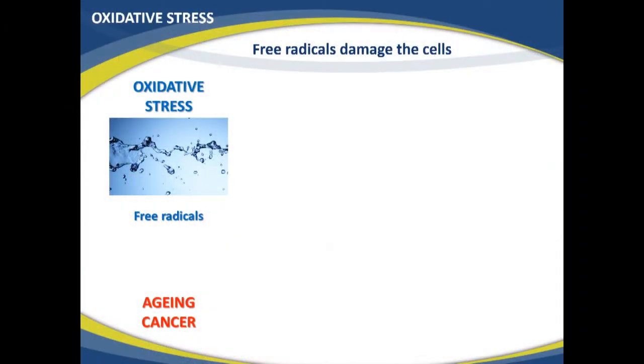It's all mediated by free radicals. Free radicals are toxic chemicals that are produced by our metabolism, by conversion of oxygen. And this can, for one thing, damage the tissues and cause aging. They are one of the critical factors for aging of skin and everything. And they can also cause cancer.